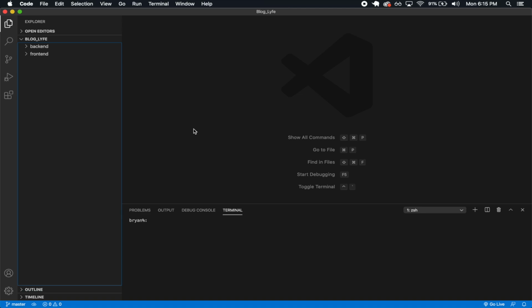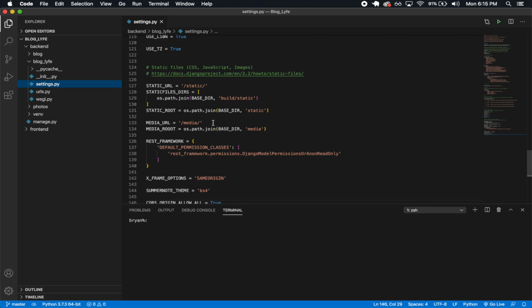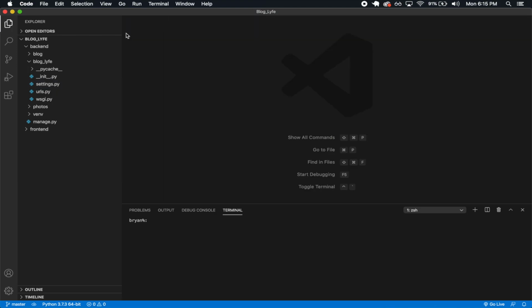In the last section, we did our whole backend setup for this blog app, and now we're going to do the React front end. But before we do that, there's just one little typo I made in the last section, which I didn't really catch, but it was in blog life in the settings. You probably ended up catching me do it, but it was right here where I did media root. I put an extra O here, so let's just go ahead and get rid of that so I can actually access this media folder. Alright, so with that, now we can actually get started on this whole React side.